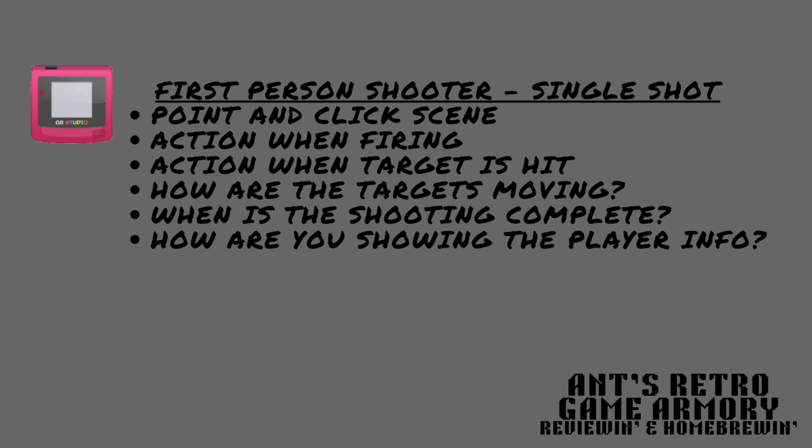Okay, next, when is your shooting complete? There are really two things that you could stop the player from shooting with: if they run out of ammo, or if they run out of a set time that you set for them. That's something you want to think about when you program this. You could also stop them by having a certain number of targets hit. So the three things on my HUD, heads-up display, that you could stop the player from shooting are number of targets hit, a time, or out of ammo.